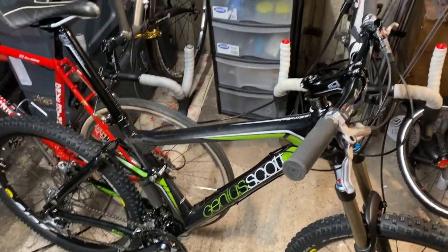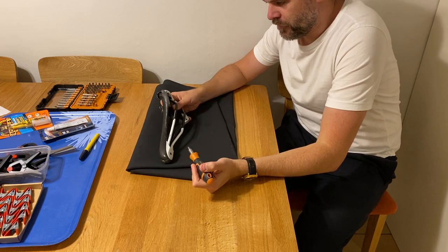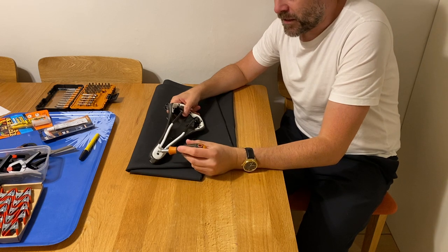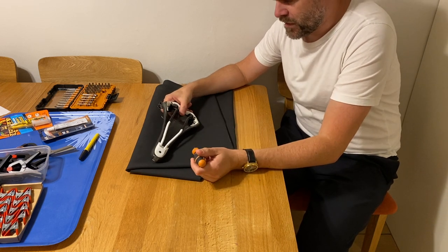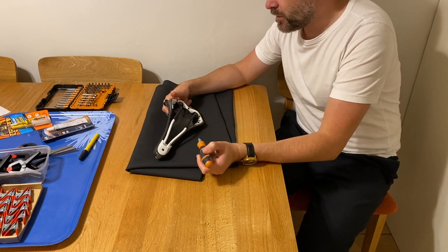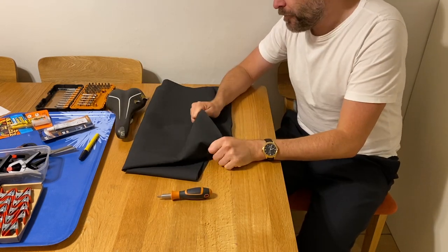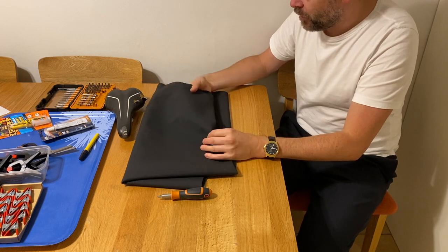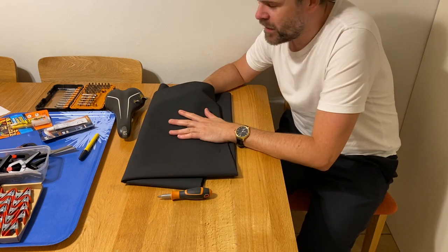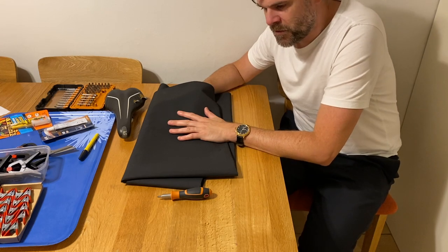So I'm going to get cracking and see how far I get. If you saw my video where I reskinned the Flight, you'll have seen that it was actually relatively easy. This is going to be even easier. These Scott own brand saddles have actually got the nose and heel of the saddle held down with these bolted plastic plates. So I think if I can undo these bolts and rip off this knackered old shell, I've got a lovely sort of microfiber cloth here. Not even a faux leather. I think it's more of a rubbery texture, which feels really nice. It actually feels like the Body Geometry saddle on my newest Specialized bikes. So I'm going to use this as an experiment and see if it sticks.